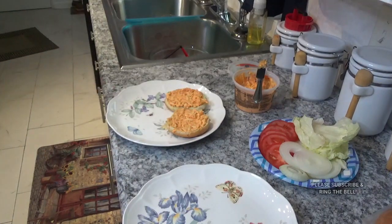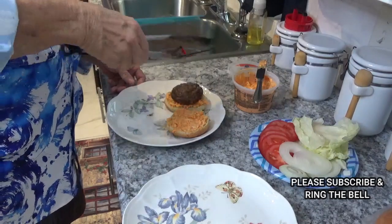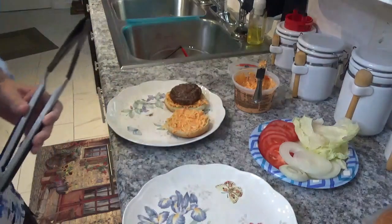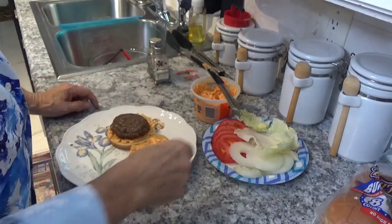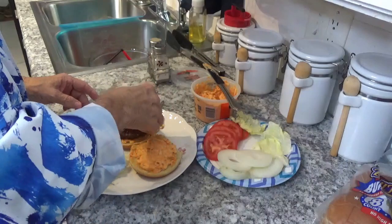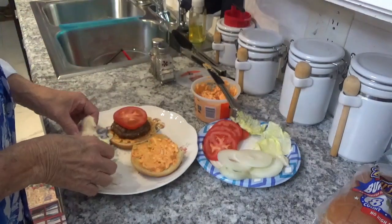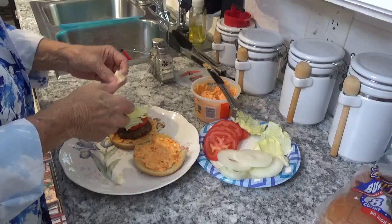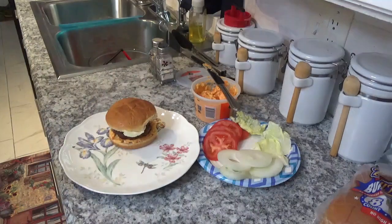That's Kay's there — we've got pimento cheese on it. Bringing over this delicious juicy burger here and put it right in the middle like that. That's starting to look good, isn't it. Now I've got my burger on the pimento cheese. I'll put a piece of tomato on here first — like that — put a little salt on that tomato, and put this piece of crispy lettuce on here. And there's the top. Now that's a good looking burger, isn't it?